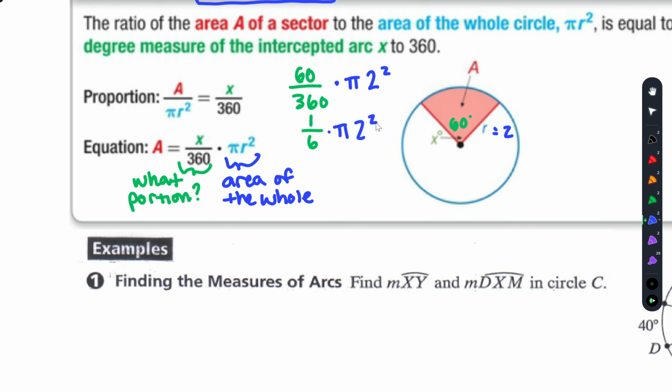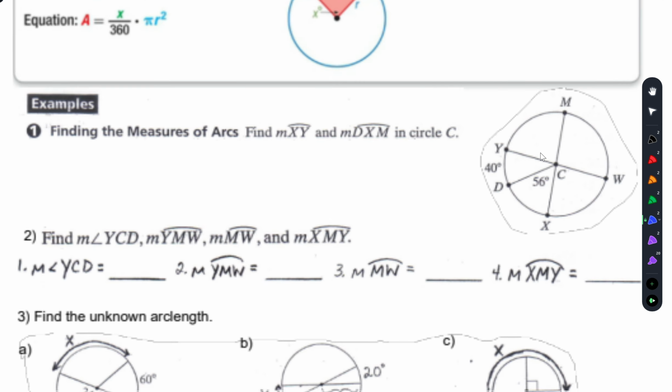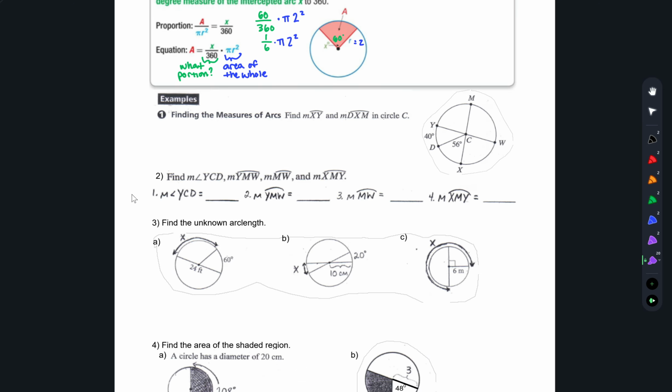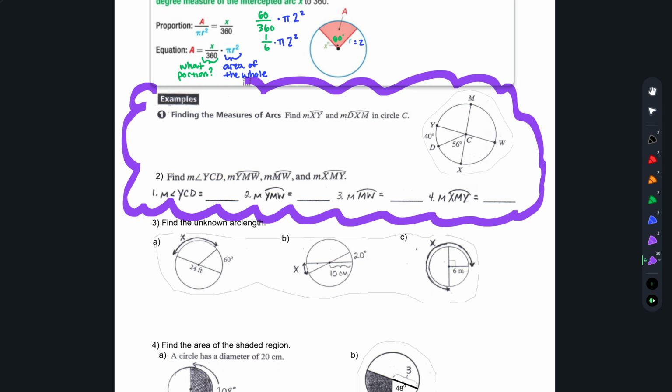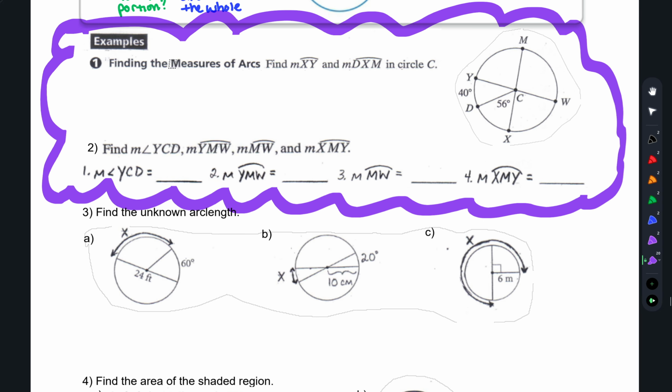Okay, let's talk examples. I'm going to bubble this in for us really quickly. What I want you to notice about this section that I just bubbled in is that in every single one of these questions, I either see the word measure or I see an M. We see those? That's telling me I'm looking at arc measure, and the measure tells me my answers should be in degrees. It is very, very important that we are keeping an eye out for measure versus length.